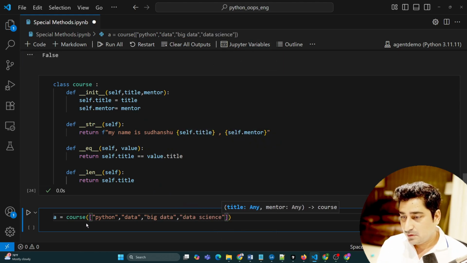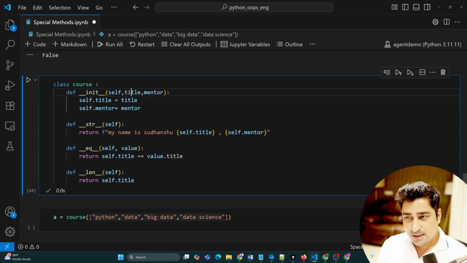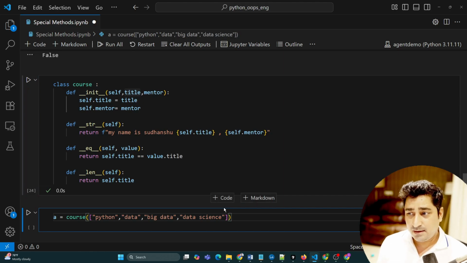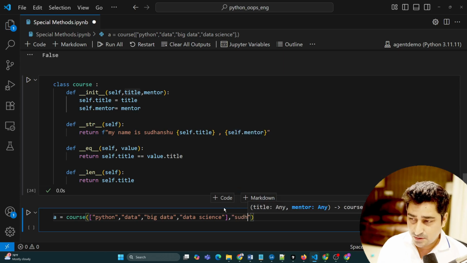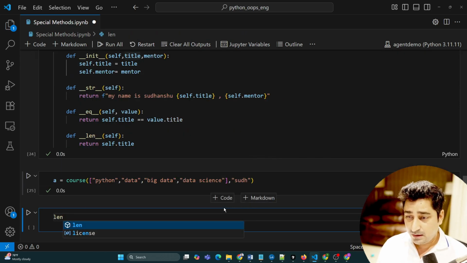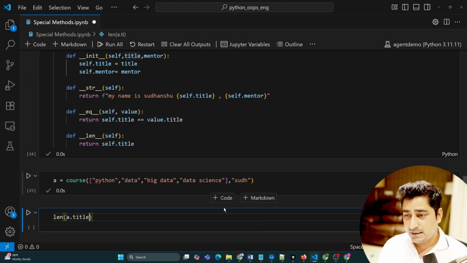So I'm passing the title as a list, as you can see. I can pass the title as a list, as a string, or as an integer. Doesn't matter at all for me. And then I'm going to pass the mentor as SUDH. That's completely fine.